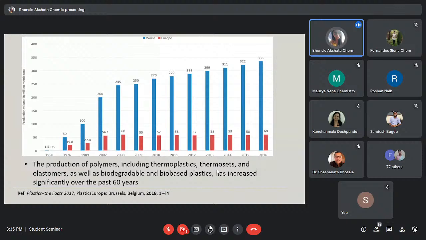Now, this is because of two reasons. It is the economic crisis from 2007 to 2008, and also because of higher energy and raw material prices, causing an increased price of the final product, which puts it at a lesser competition with flourishing Middle Eastern countries. But keeping Europe aside, if you see the world scenario, the production of plastic has just increased, and it does not seem to stop or reduce. It does not seem to stabilize. It is just increasing, and it is a matter of great, great concern.